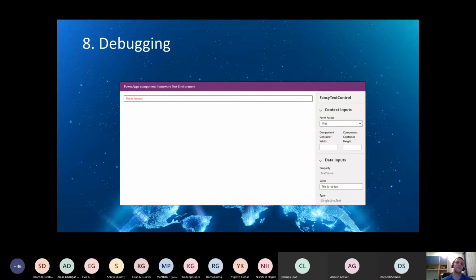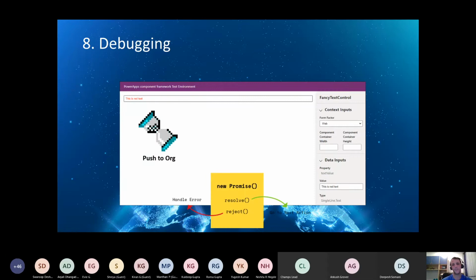I need to deploy my control and test it that way, because pushing to your organization environment will take time. If you are using some modern features of JavaScript, like async await patterns, it will be unreadable. You can't do it straight in a harness.